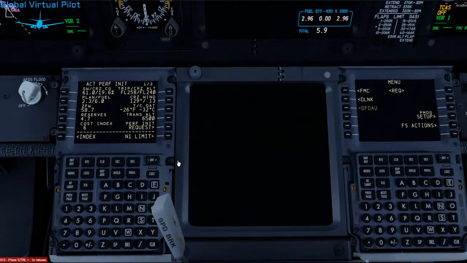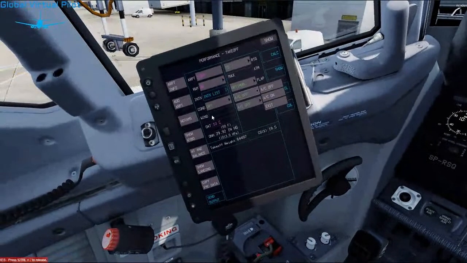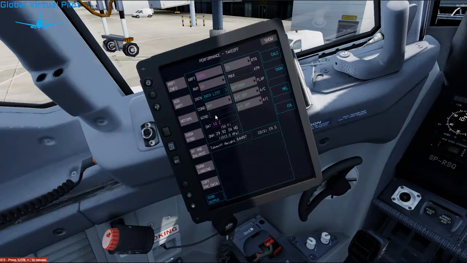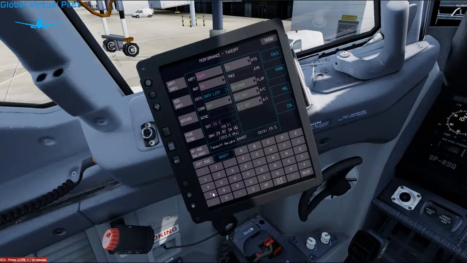Let's try in here. No, here everything is clickable, so... Performance again. Yes, sometimes the computer is going its own philosophy. 040 at 10.